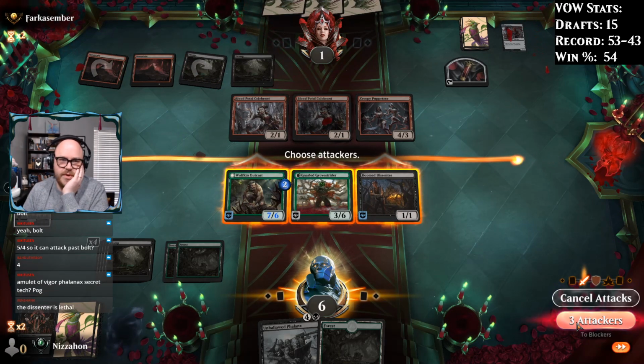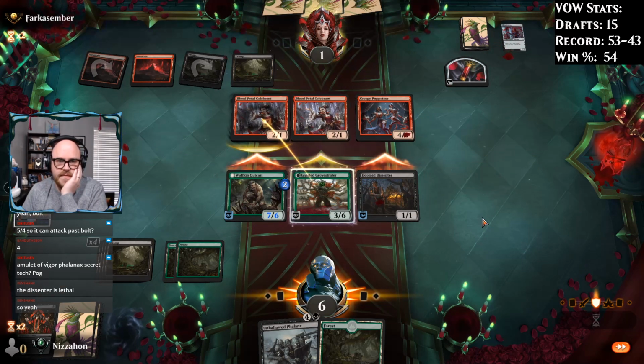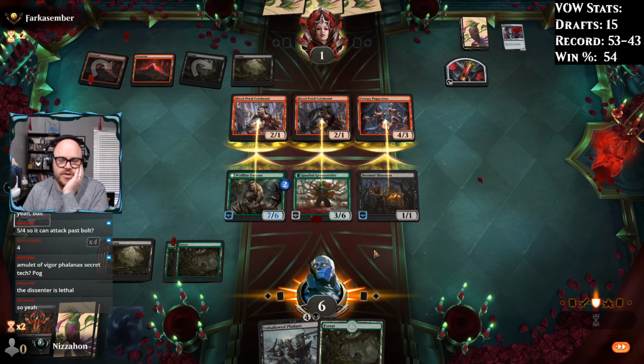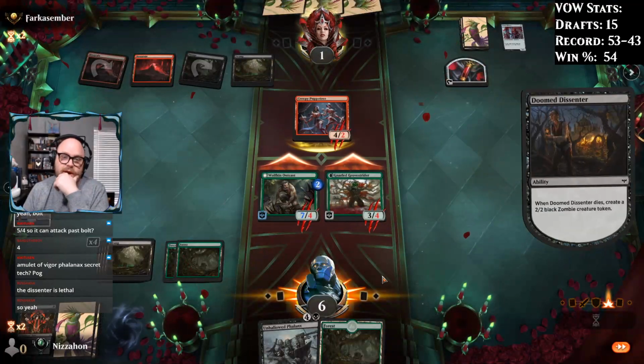Yeah, I think we just swing out here. There's a chance they have something, but I think this is the right play. They have to block in not ideal ways. They could have a trick or a burn spell. No, they don't have it. Yeah, so that's great.